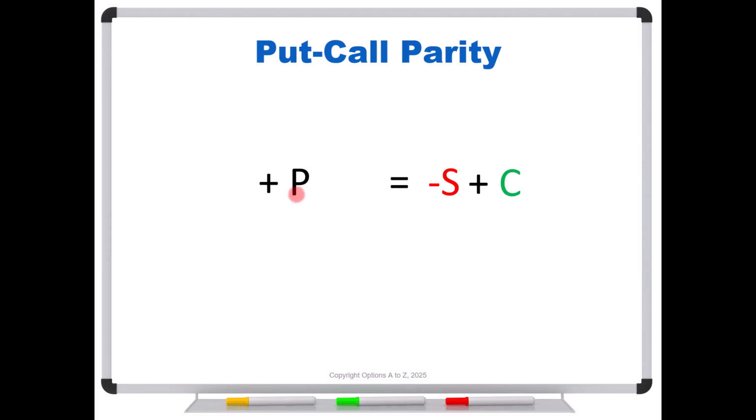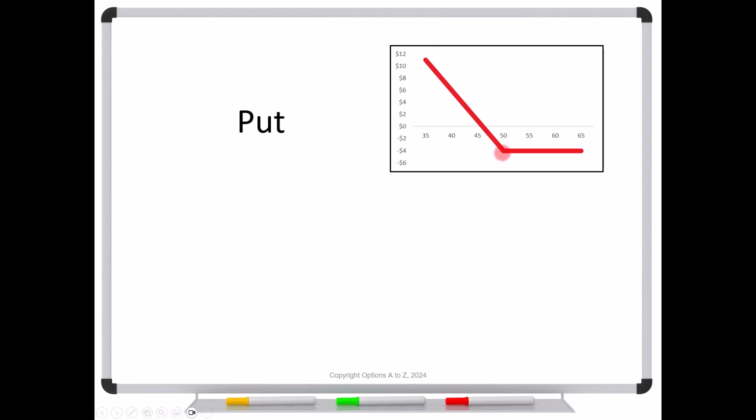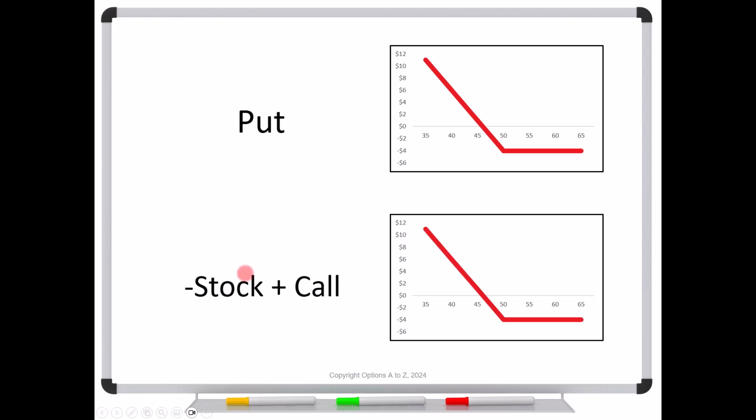What do you suppose those risk graphs look like? Well, there's your long put. We get our bend at 50. There's our negative deltas. And if we look at the short stock plus call, look at that. Exactly the same. So the main thing to get from this is that it really comes down to the stock plus put minus call formula, keeping in mind that the call and put strikes must be the same. And if you do that, all you have to do is rearrange that formula and look at different versions. And that is the way that you can always figure out a synthetic position.